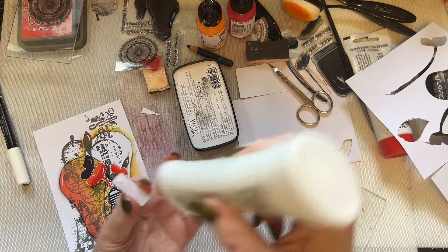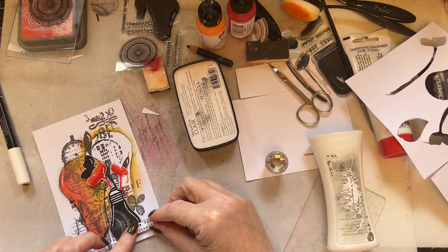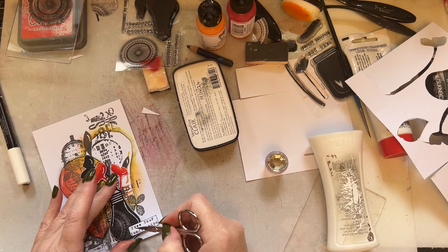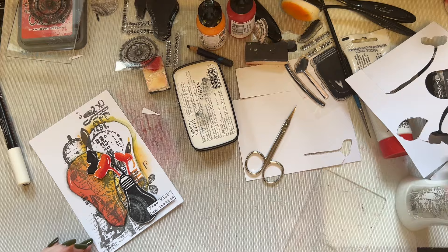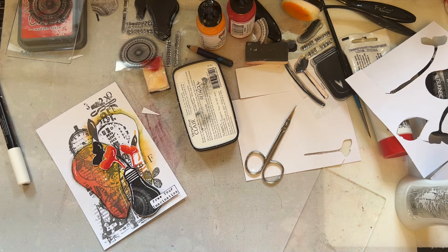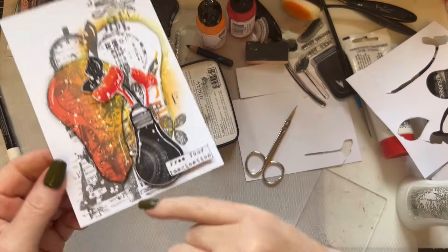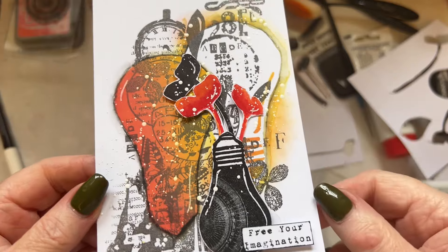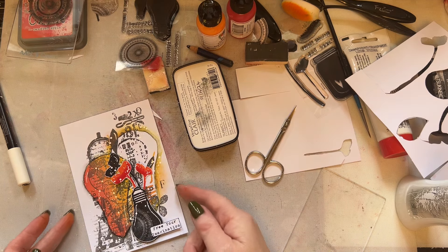Let's add a little bit of adhesive on the edge, then take my scissors — there we go. Then we'll add some little splatters. You can see I didn't add too many splatters to the light bulb area, mainly because I don't want to cover up that beautiful detail there. I just love it as it is.